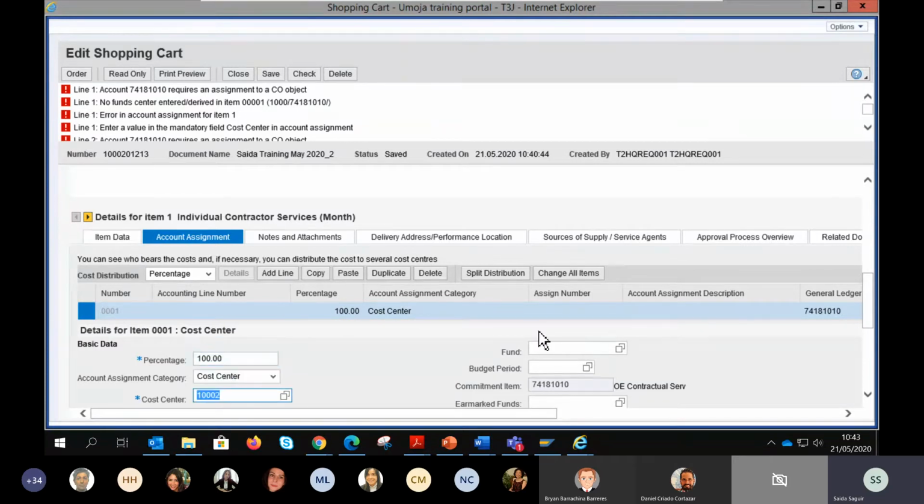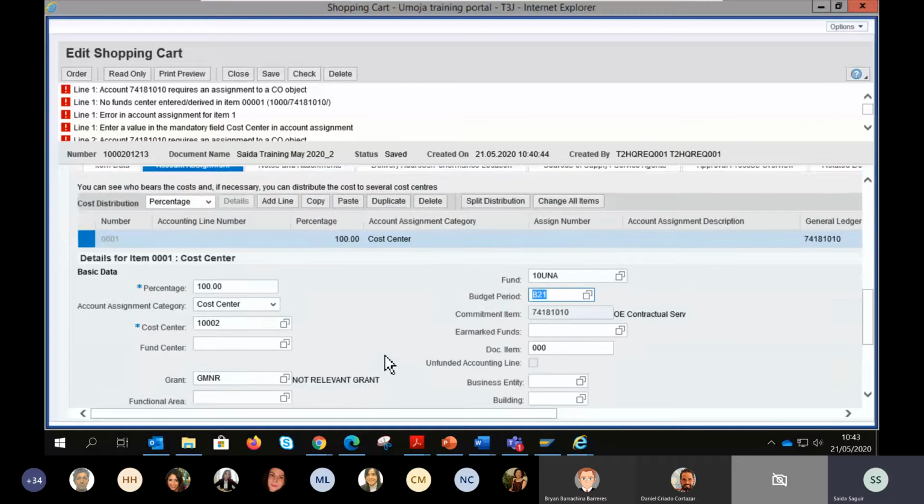And then we can proceed with the shopping cart and submit it for approval. I hope I haven't missed anything.